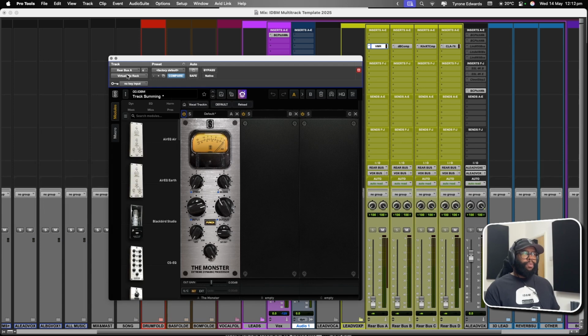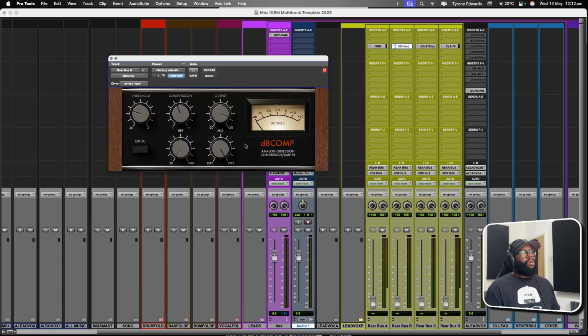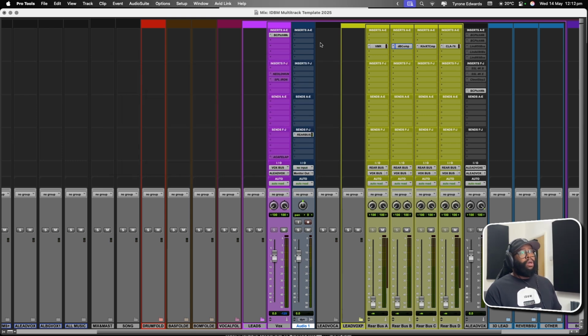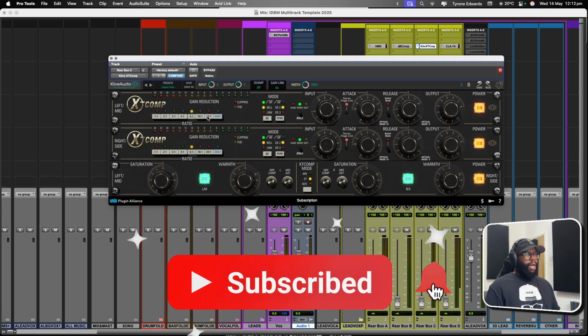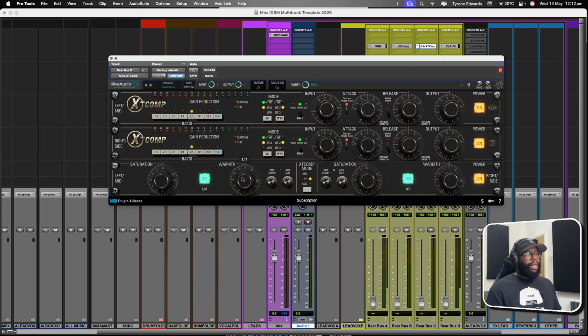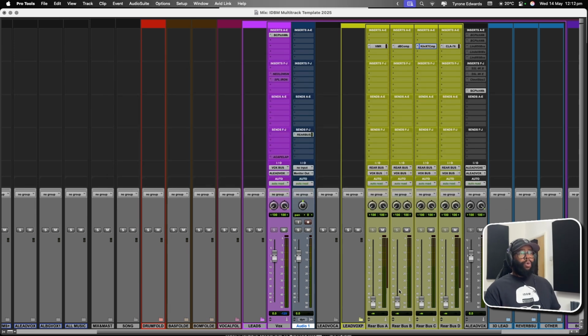So I have a 1176 all buttons in smash mode, one style of it. I have a DBX 160 style compression if I want tight, snappy vocals in parallel. I have a distressor type plugin. I do use it for compression because it typically is compressing a lot, but I use it for the saturation that it brings. It does squash things. So then I'll squash and it's adding harmonics, and then I typically will dial this up to about 3. The warmth, I'll dial it up to about 3 if I'm trying to add a little bit more weight to the vocal, and then I'll blend the actual bus itself into taste.